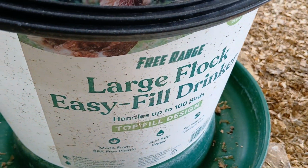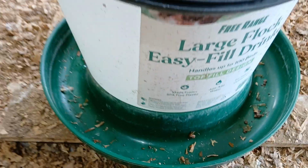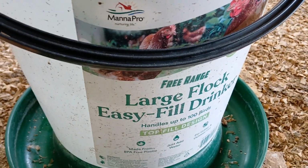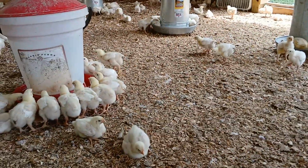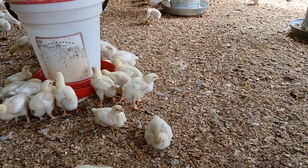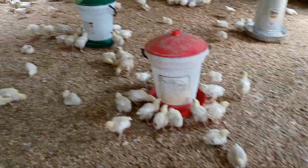So if you have waters like this, and they either overflow or they stop running, don't just assume that it's broken and you have to throw it away or you can't use it. What we'll do is, this one is full, so I'll bail that water out of it into another water. I'll get another water in here, and we'll bail that water out of this one into another one, and then we can take that apart and see, is the float stuck?